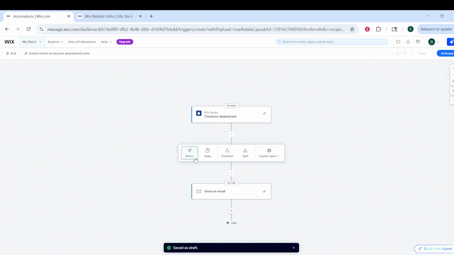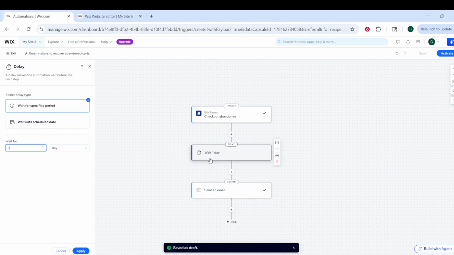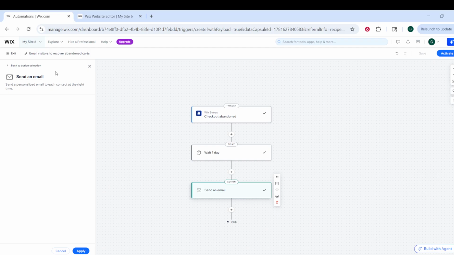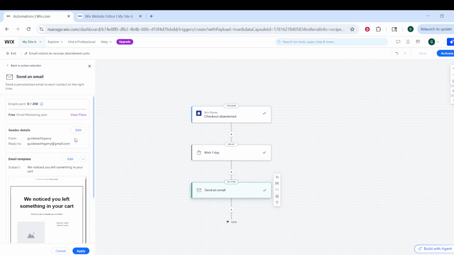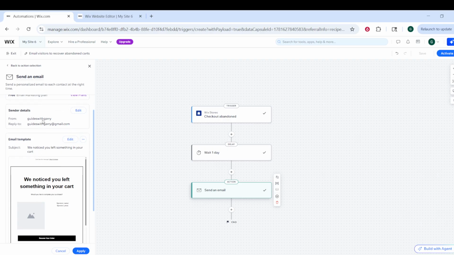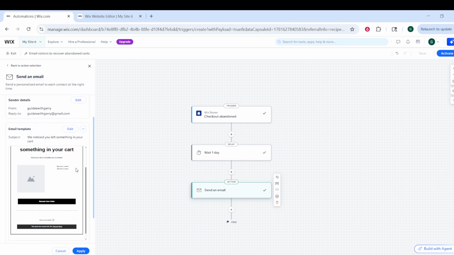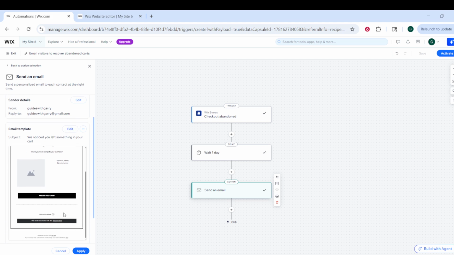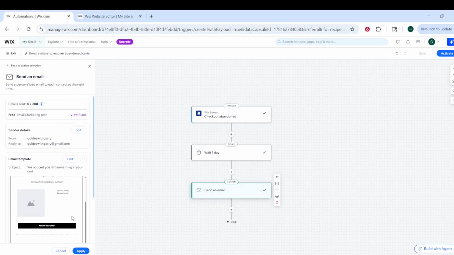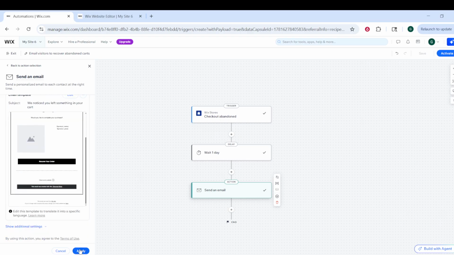Once you have selected the template, click Use Template to load it into your automation settings. After that, take some time to customize the email. This part is important because it gives you the chance to match the message to your brand and make it more effective. You can adjust the wording so it sounds natural and professional, and you can make sure the message clearly reminds customers about the items they left behind. Keep the email simple, friendly, and direct so it encourages the customer to return and complete the purchase.